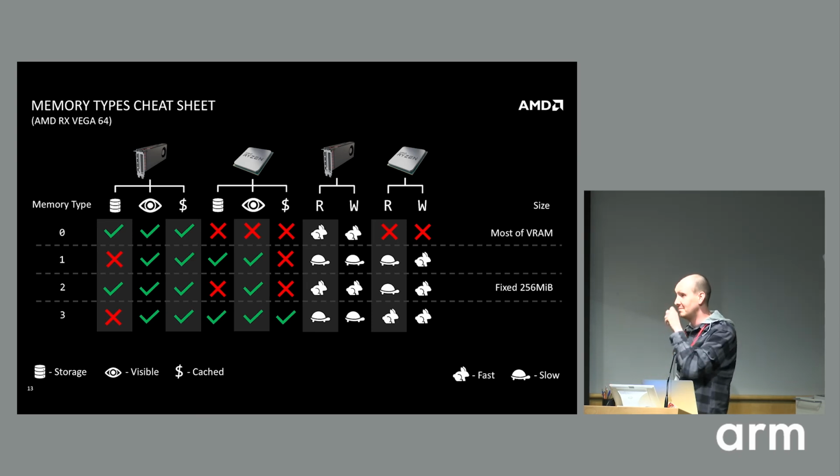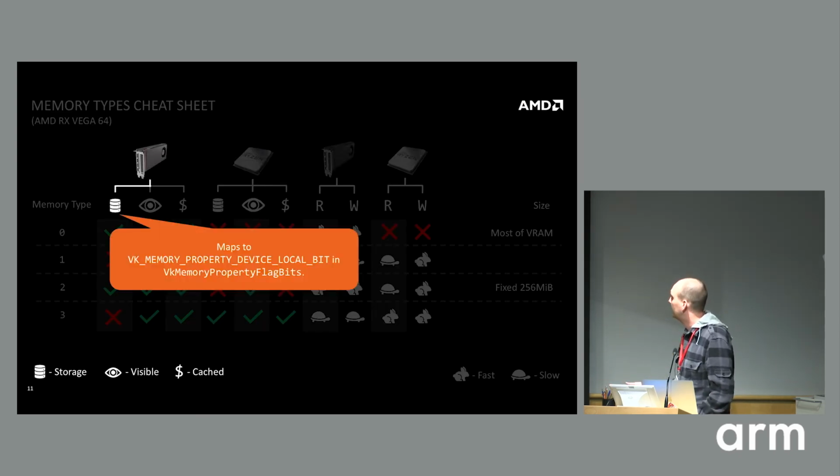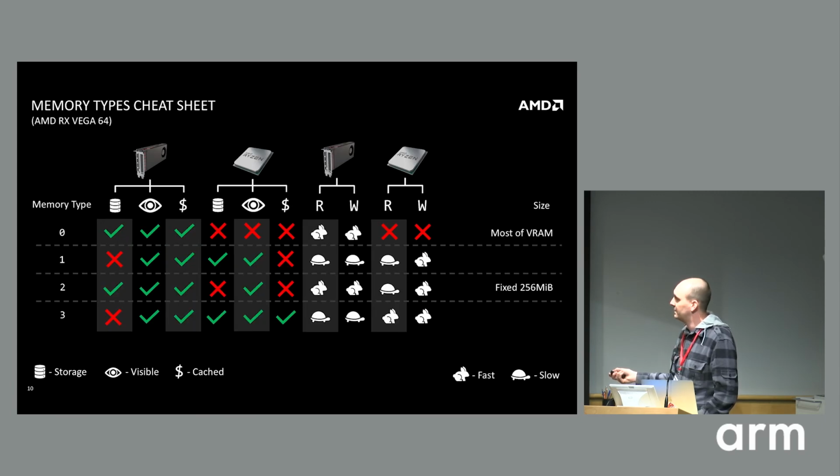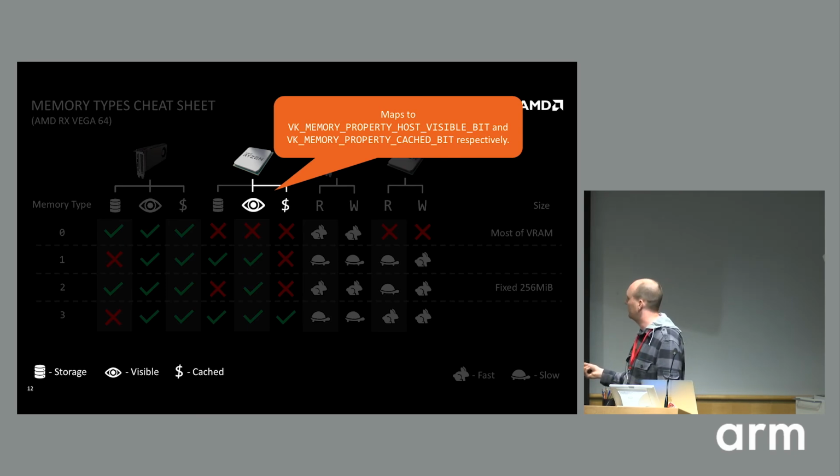So what would be the flags for each of the types? Those two don't have any explicit flags. As you can see, they're just ticked for everything. Just by necessity of being Vulkan allocations, they're visible to the GPU. Then that column there is the not of that column, and all of them are host visible. If it's host visible, then that's this column here. I think I had an annotation for that. There you go: host visible is that, and cached is that.